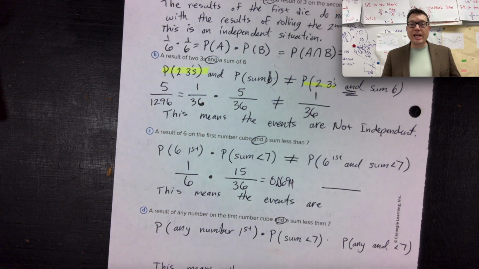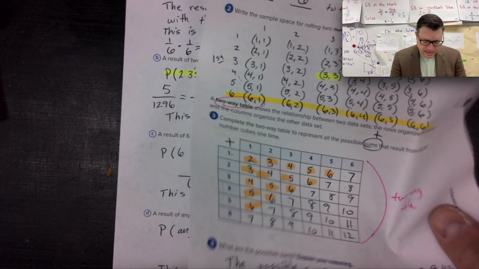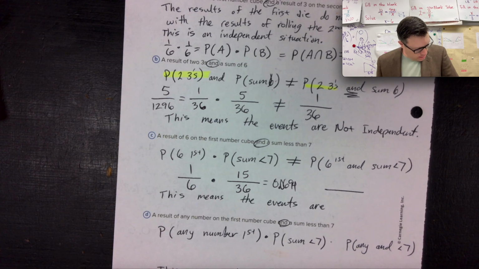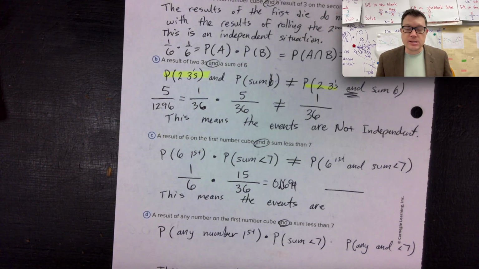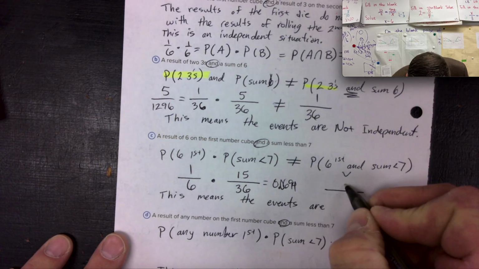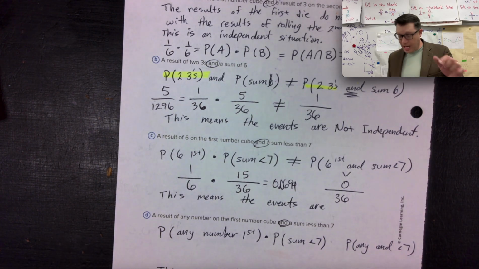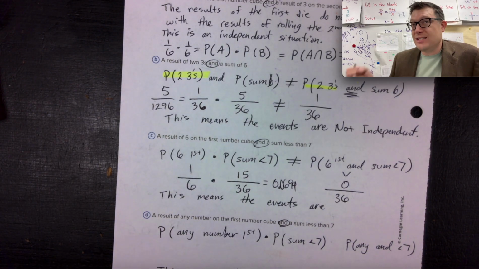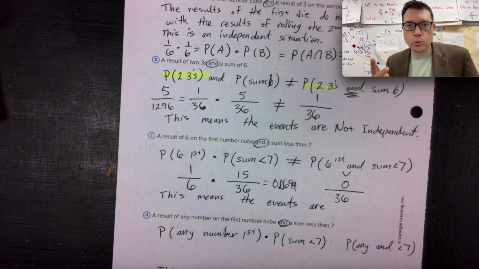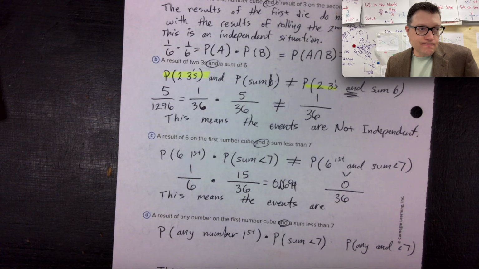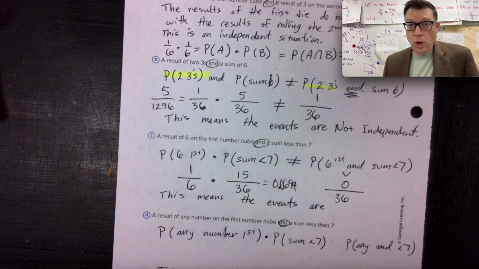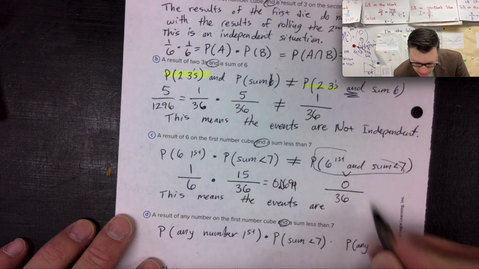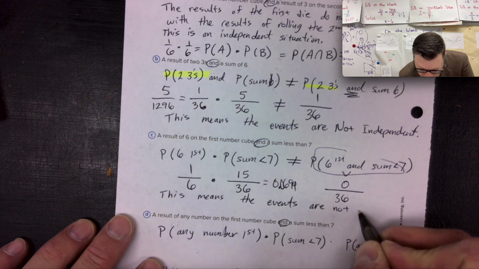Okay, so then if we want to talk about getting all of that together, getting a 6 first, and then getting a sum less than 7, a sum less than 7 means you can't have a 6 be rolled at all. This one is 0 out of 36. That one will not happen. Do you see that? A 6 on your first roll and getting a sum that is definitely less than 7 with your second roll added to the 6. The lowest number of the second roll could be is a 1. So 6 plus 1 is 7. That's out. So there's 0 chance you're going to get this one, and therefore these events are not independent.